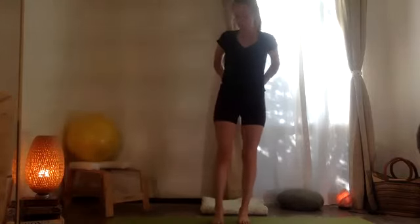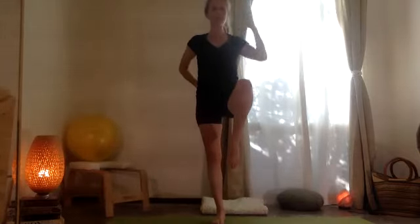I had so much fun with those standing balances last night. So let's see how they're working this morning. So I'm going to put weight in my right foot. Maybe it's your left. Doesn't matter, we'll do both legs one way or another.